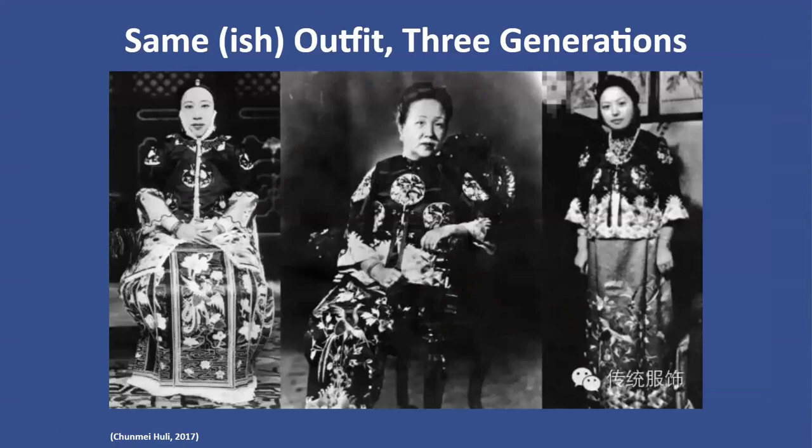To further illustrate my point, here are three photos of three generations of women from the Yuan family. The lady on the left, in a photo taken in the 1910s, is Yuan's fifth wife, Madame Yang. The middle one is Madame Yang's daughter-in-law, Chen Wei, photo taken during the 30s. Both of these ladies are dressed for some formal occasion, and correspondingly are dressed in a Qingguo. The lady on the right is Chen Wei's daughter-in-law, Wang Jiarong, and this was taken on a wedding day in 1941.